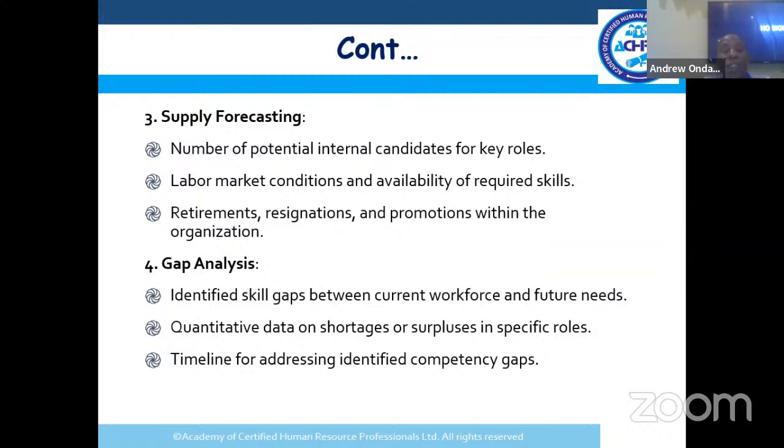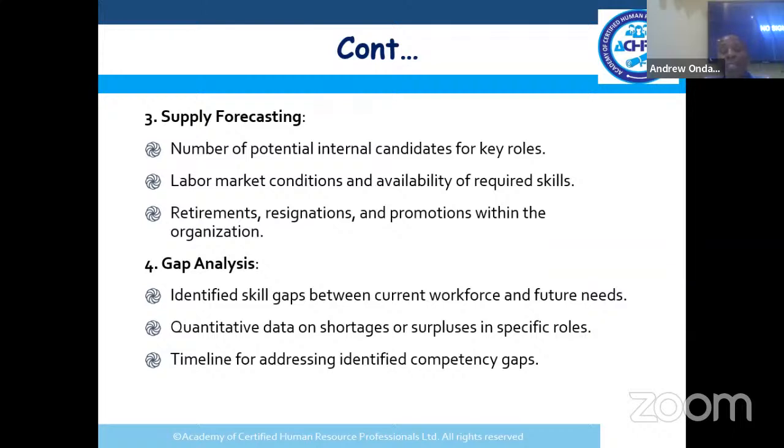The opposite of recruitment is redundancy. So when you have a surplus, you are likely to declare some people redundant, meaning that they are excess. What is likely to cause excess? One, introduction of new technologies. Two, change of business. Three, mergers and acquisitions, which you call strategic alliances. And four, some jobs becoming obsolete. So if this is your forecast in terms of supply, then you are likely to have a surplus of people.